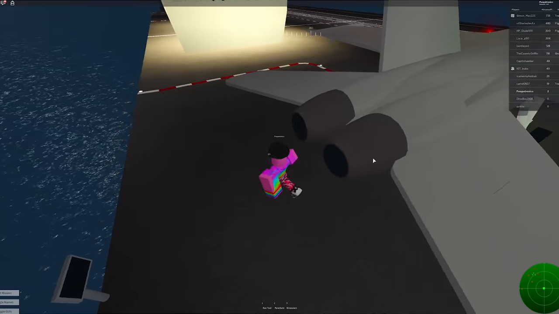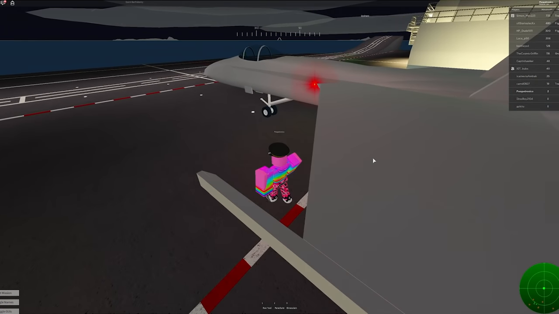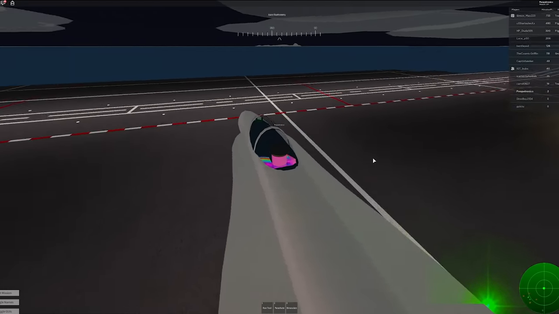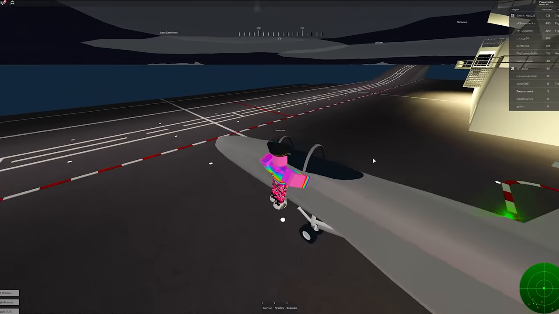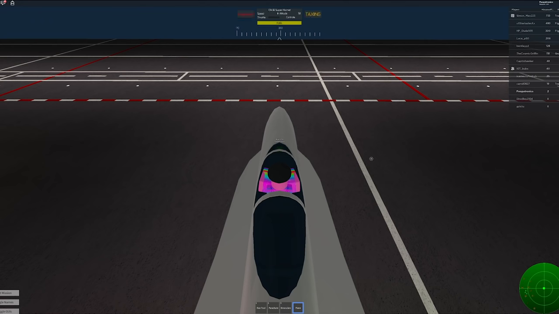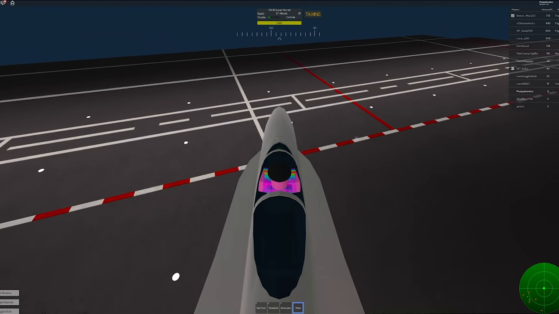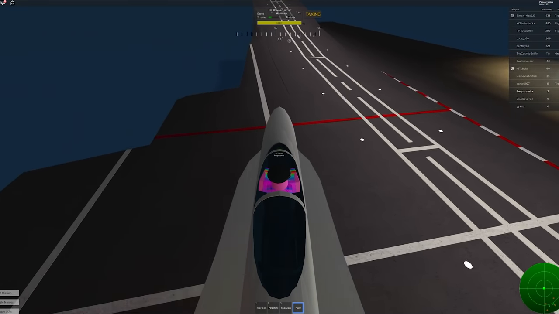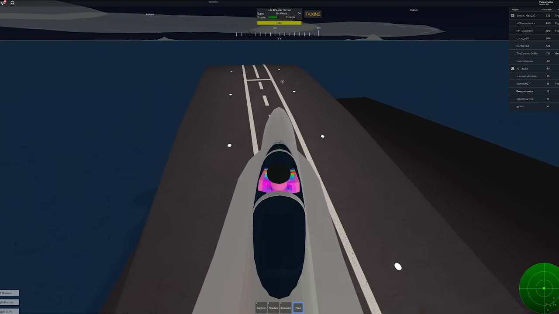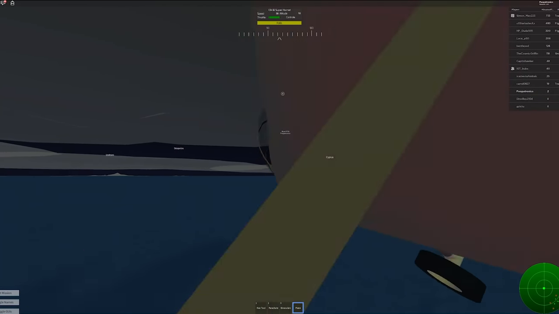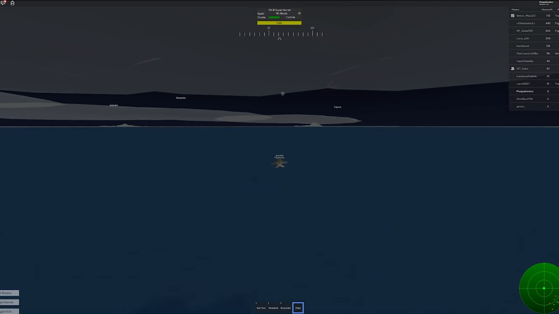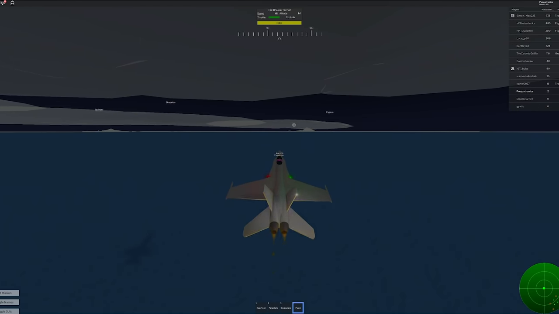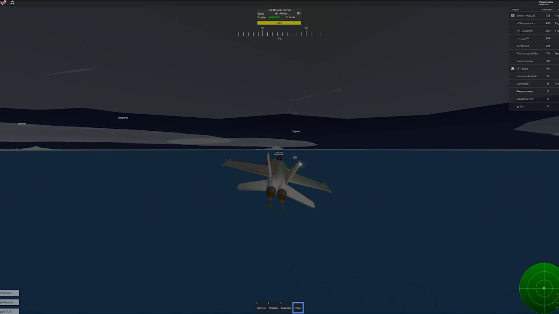Oh, hey, Dad. Woo-wee, look at this bad boy. All right, let me get in. Let me get out. Let me get back in, because for some reason, sometimes the plane doesn't pop up. Engine on. I am now a pro. Oh, dude, this thing is too fast for my own good. Okay, do I have enough torque or whatever? Nope. Oh, man. I am a licensed fighter pilot now, you guys.